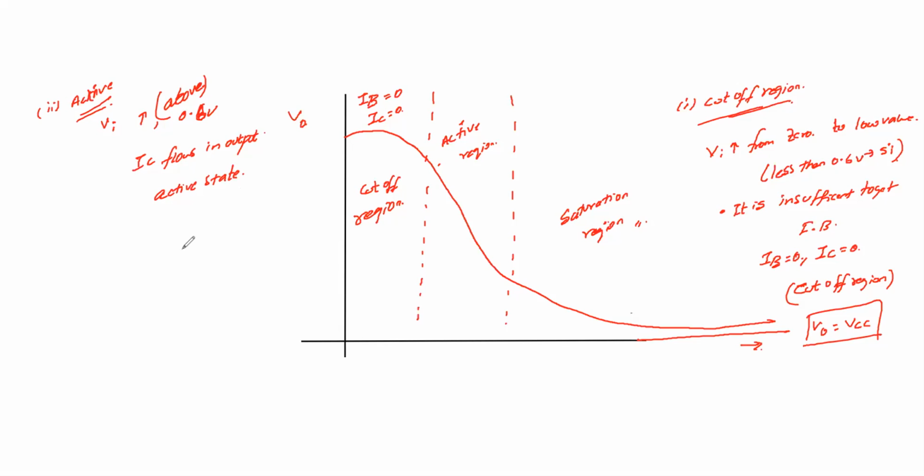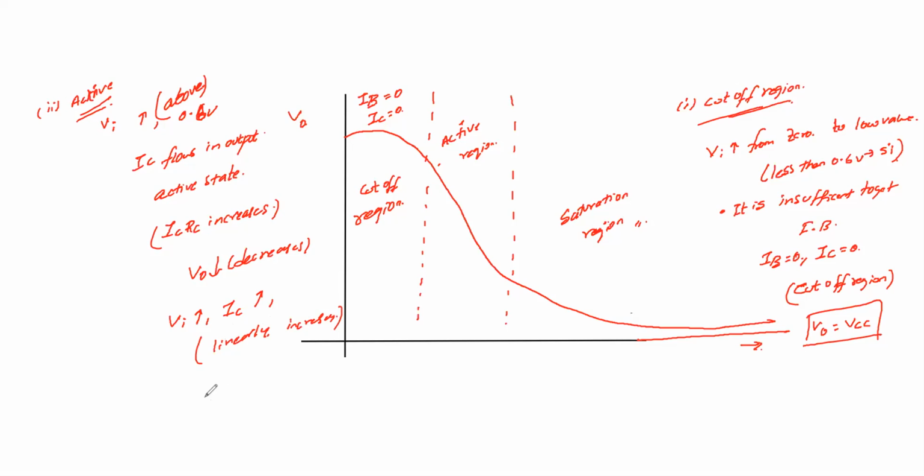Okay, so from the equation we can see that when your input voltage varies, what will happen to the IC? So IC, RC also increases. When IC RC increases, the output voltage V naught decreases. So by increasing the input voltage, IC also increases, and we can say both are linearly increasing with each other. Both input and IC are linearly increasing.